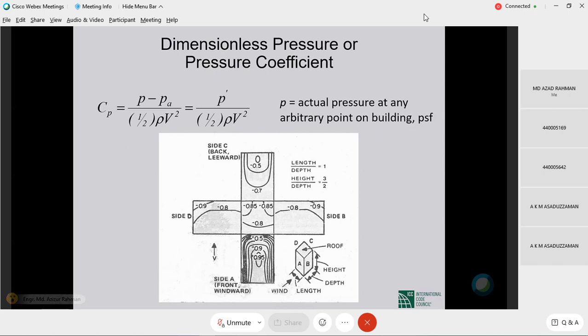Now, complicated as this wind design is and sophisticated as it looks, in design we do not consider this point-by-point variation. For the entire windward face, we take an external pressure coefficient of plus 0.8. For the side faces, we take an external pressure coefficient of negative 0.7, constant. For the leeward face, we take negative 0.5, negative 0.3, or negative 0.2, depending upon the L over B ratio, the dimensional ratio, it will come subsequently. So for the leeward face, it depends upon the geometry of the building.